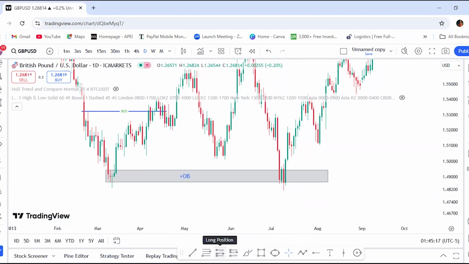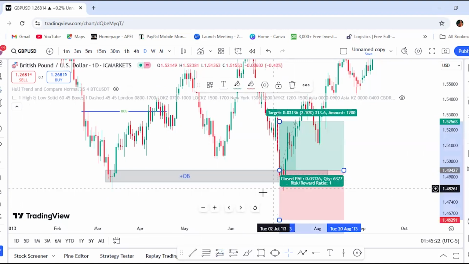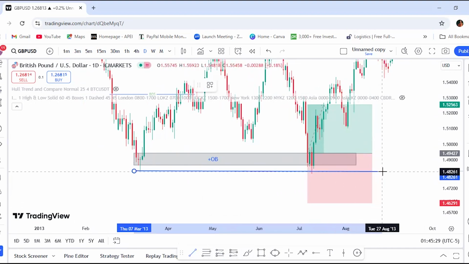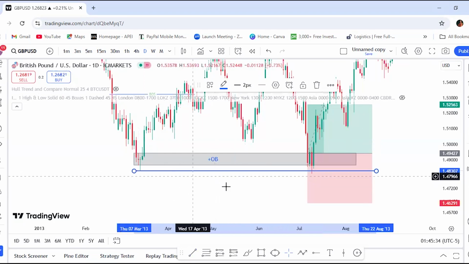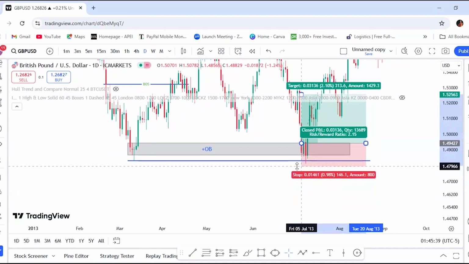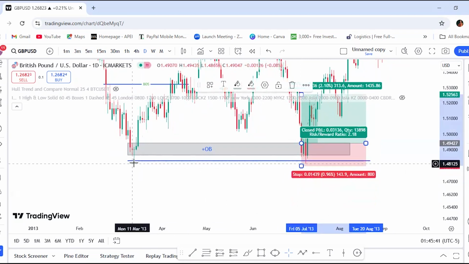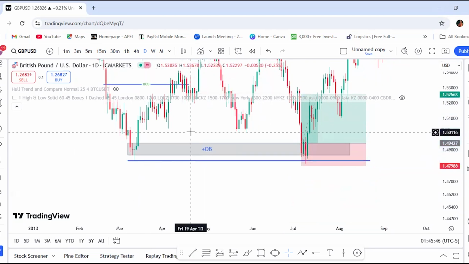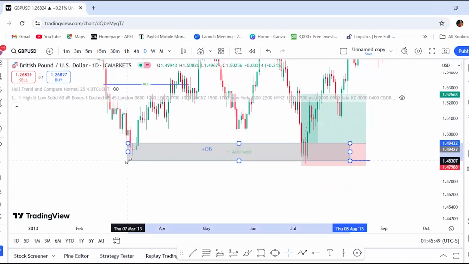Number one, the moment the price taps there, that's where you have your entry. But in setting the stop loss, you need to consider the low of that candle, right? Because as you can see in this scenario, the price took out the liquidity there. We had some liquidity grab. So you put your stop loss slightly below the low of this candle that is in the order block level, all right? Or in another way, you can just mark the entire order block like that.